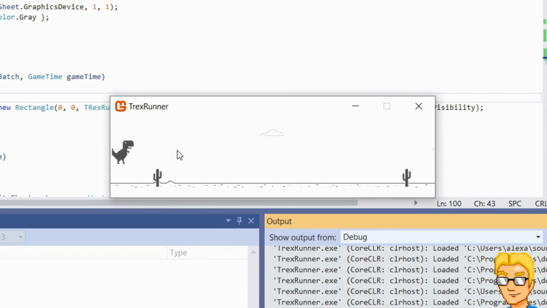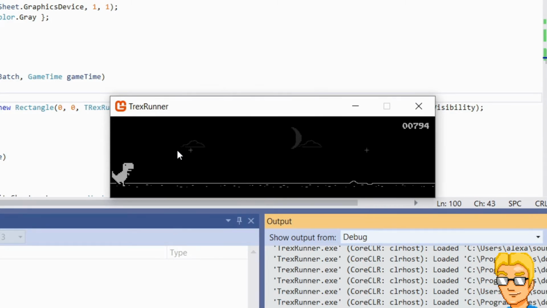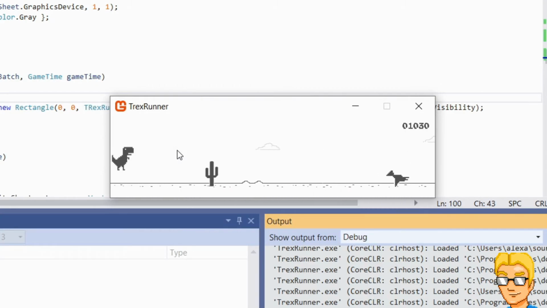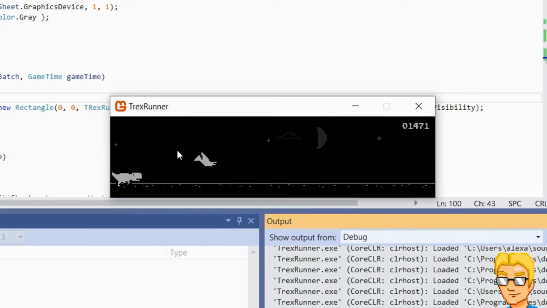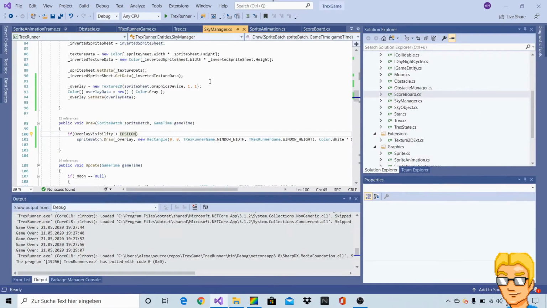Okay, we're almost there. Here we go. And there you go. It looks great. So now the color swap is no longer that obvious. And as you saw, it also works in the other direction, basically, when it turns back to daytime. And now it should turn back to nighttime. There. And due to the gray overlay, the texture inversion is not that abrupt and obvious. Great, perfect.